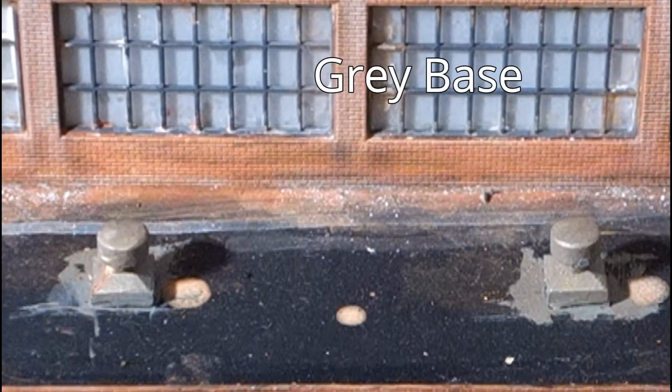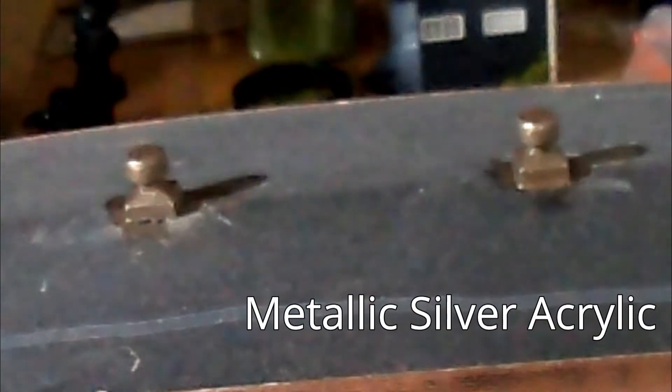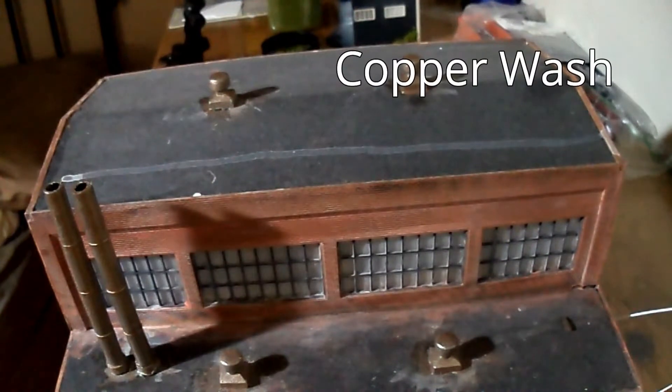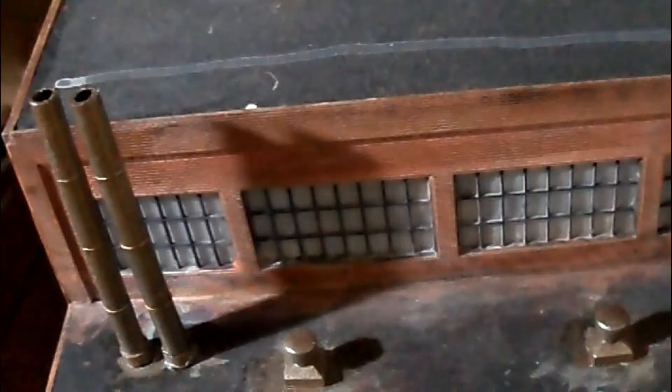We're getting to the roof details. I didn't like the base gray, so we're going to try to make them look a little bit more realistic. I started by taking the base gray and then painting — I think that's gold — and then I'm going to do gold metallic, and then I'm going to do a bronze metallic on top of that. Then probably hit it one more time with the weathering, and then put our texture on the black space for the tar and gravel roof. I think that's going to complete the model, so we're getting there.